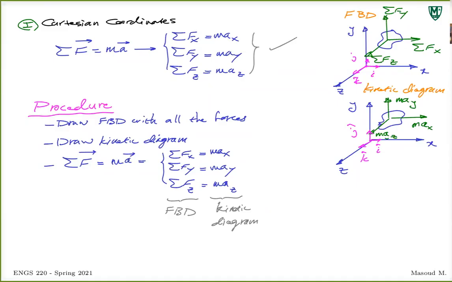Now the same story here. Depending on what your coordinate system is, you're going to have some components of acceleration and some components of force in that system. All you need to do is draw the free body diagram, find the components of your force in that coordinate system, and make it equal to the kinetic diagram, which is basically the components of your acceleration multiplied by the mass of your object. That's pretty much what you need to do. So you use what you learned in statics plus what we learned in the first part of the semester, which we spent about 4 weeks on, and just put them together. As long as you know how to do vector operations, you're good to go.